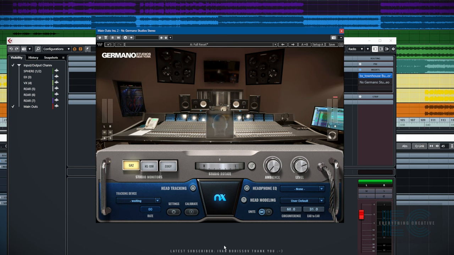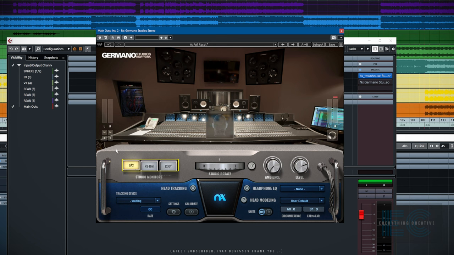Just to tell you a little bit about the Germano New York Studios, this particular plugin, I think it's Studio One. It looks like Studio One. And in there, we've got three sets of speakers that are working with the plugin. So we've got the GA2, which is Germano Acoustics' own speakers, I believe. We've got a pair of NS10Ms, which don't have a sub. In fact, neither do the GA2, as far as I know. And then you've got the Exergy Acoustics custom four-way with a dual sub. So they definitely have a sub and you can definitely hear it.